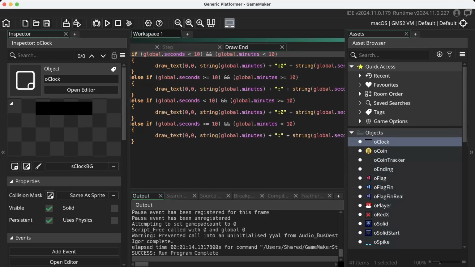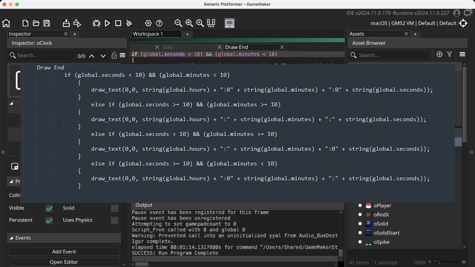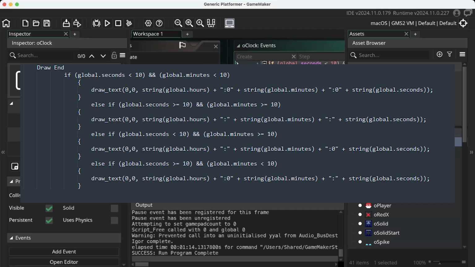Some of these are going to be redundant. I took a picture the other day of what it was. Since I removed hours, I actually only needed 2 of these. But when I removed them, I really wasn't thinking about it. I just removed hours from every string. So 2 of these are actually redundant right now. I'll put a picture of what it should be. But basically, it depends on if you need or don't need to add that 0 behind or in front of the timer string. That's why those are there, and that's kind of annoying and kind of hard to wrap your brain around, since you can't picture it as you go.